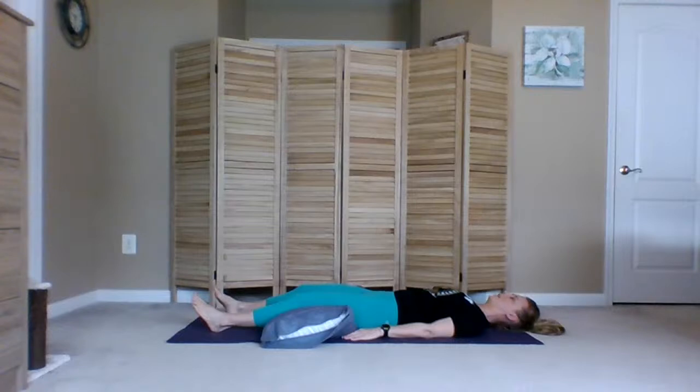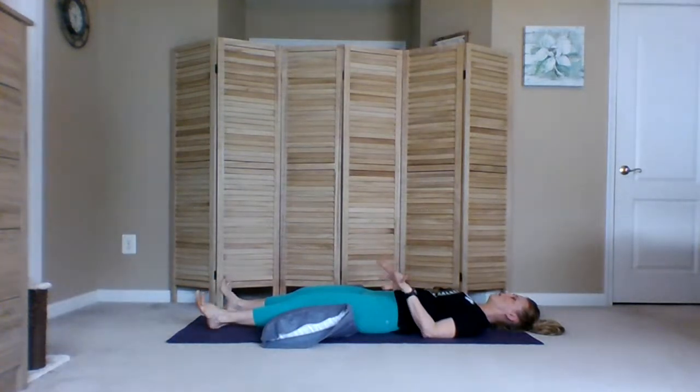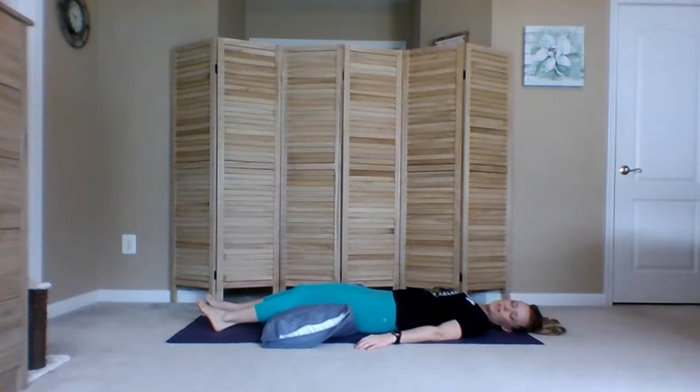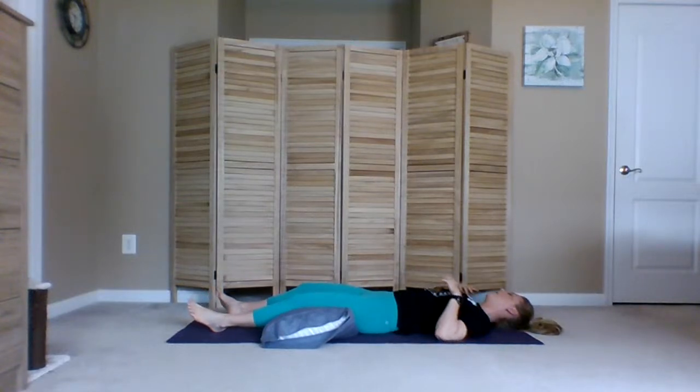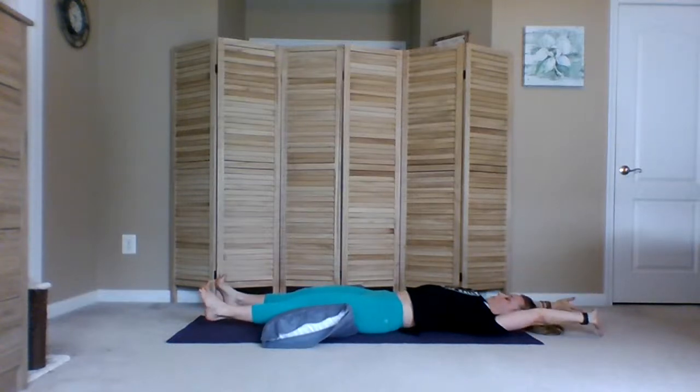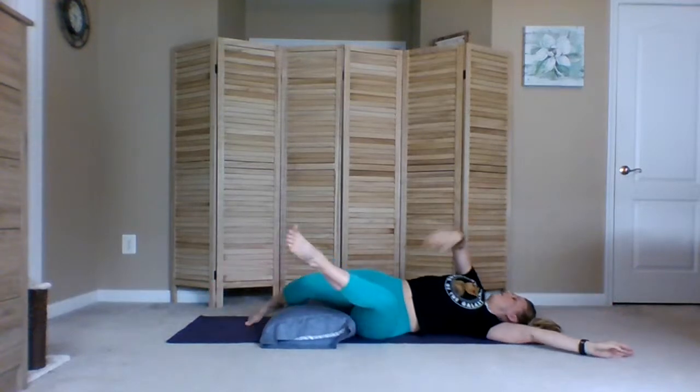Invite a deep breath into every bone of your body. Allow the breath to dissolve. Start to wiggle through your fingers and through your toes, through your hands, circling at the ankles, at the wrists. Maybe you start to slide the knees in and out. Perhaps you start to gently roll your head side to side. Maybe the elbows begin to bend. Maybe you find yourself luxuriously stretching with your next inhale. And as you exhale, find yourself rolling to your side.